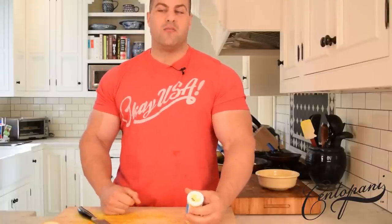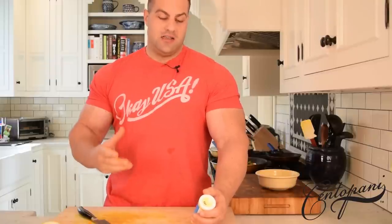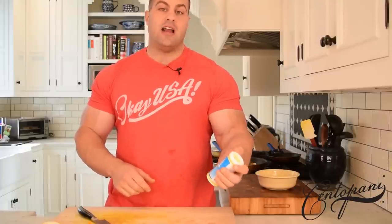Now, what does that mean? That sounds like a bad thing. All cells are programmed to die after a certain amount of time. And if cells don't die on time, that's cancer. So iodine is especially important for the prevention of cancer. It's something that's great for thyroid function. It's something that we should be consuming in our diet in much larger quantity than we are. This is a great way to get some extra iodine in there.